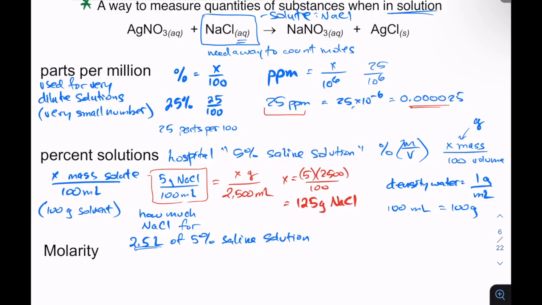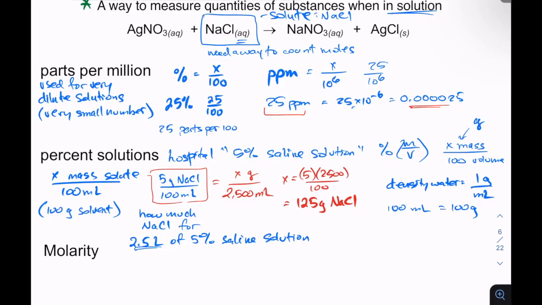Okay. So if you were in a hospital setting and someone told you, go make a 5% solution of sodium chloride, you don't have time to go look at the periodic table and figure out the molarity and all this stuff. Oh, oops, I said that word. I haven't defined molarity yet. You just want to make a 5% solution real fast. So you do the math, you know that you need to take 125 grams of sodium chloride and dissolve it in 2.5 liters, and boom, you're done. Okay. But that doesn't tell us anything about how to really count the number of moles in here. We're just making a solution.